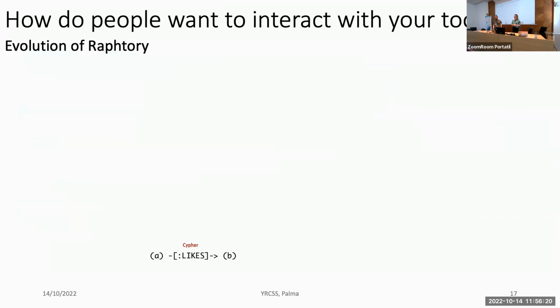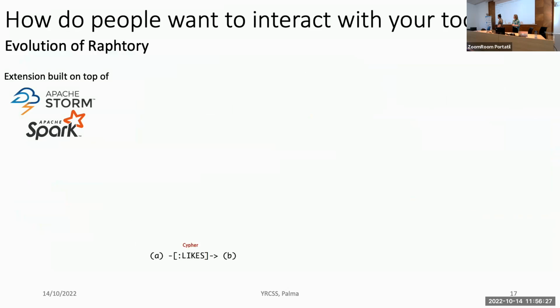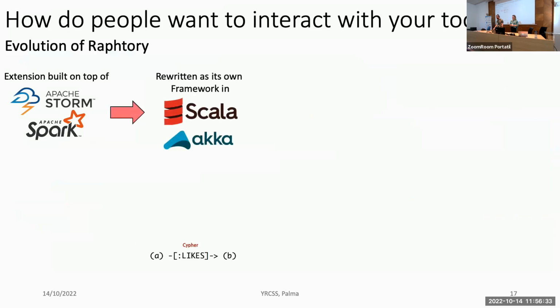So, as an idea of how this happened with Raphtory, to give you a bit of an idea. When I first built this with my advisor, I don't know if any of you have used Spark or Storm, it doesn't particularly matter, but we built an extension on top of these for Raphtory to work with. This was absolutely dire. Literally no one used it. Then we rebuilt it as its own framework in Scala, which is a programming language similar to Java, on top of a library called Akka. This was a lot more successful.